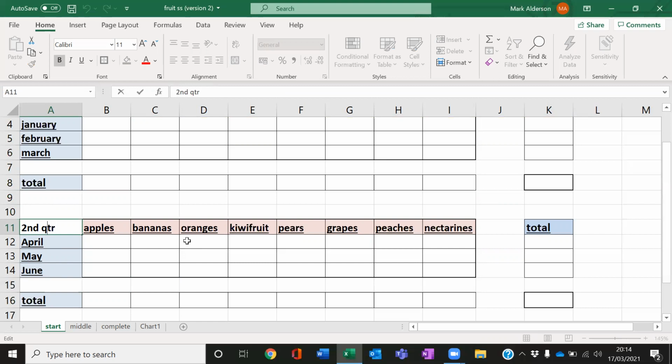Now, look, I've got the insertion point that I can now move about in the cell, and I could change that if I wanted, although I don't want to now, and then just press return when you're finished. So yeah, I can click on it, and I can go up the top, click in here and edit it, or I can click on it, press the F2 key, and that allows me to edit it in the cell. Yeah, 2 ways of doing that.